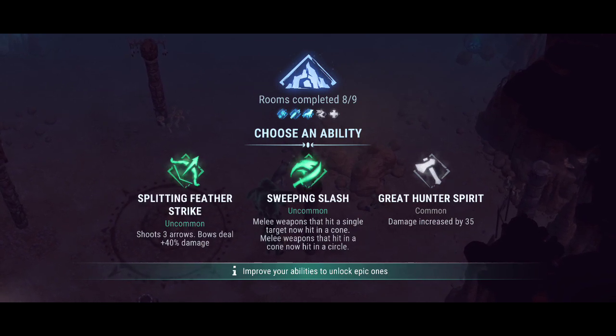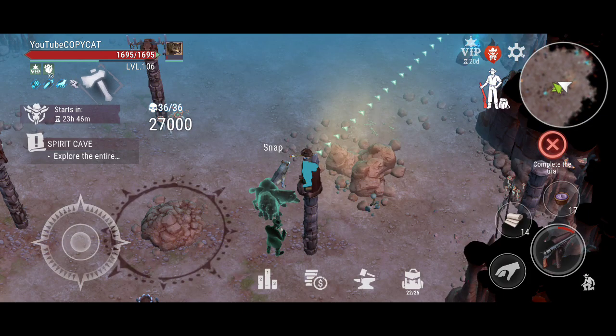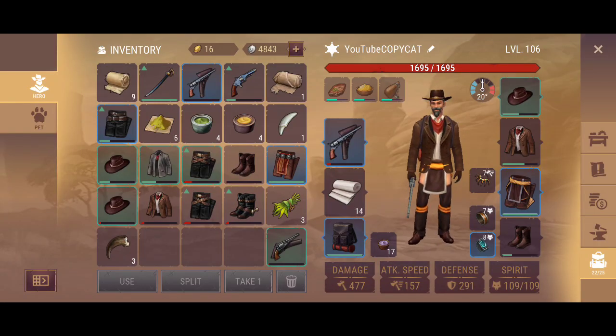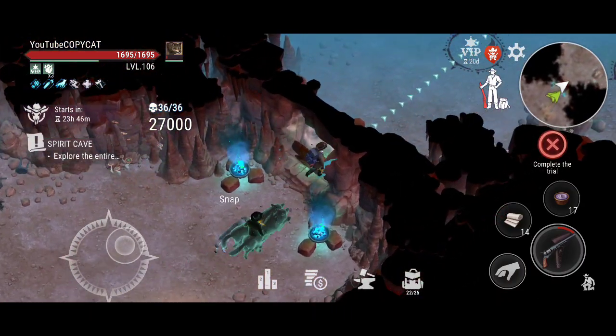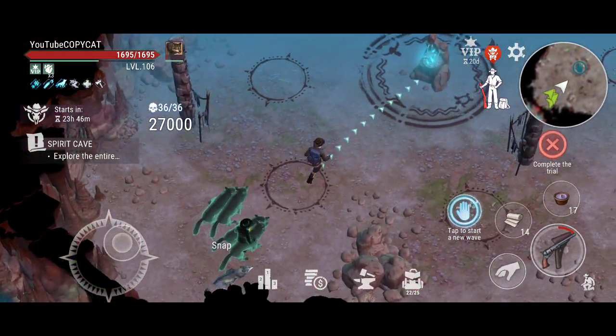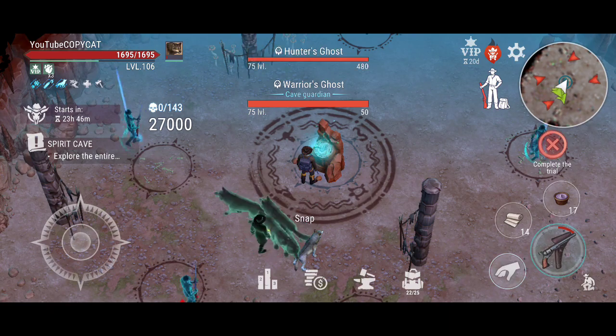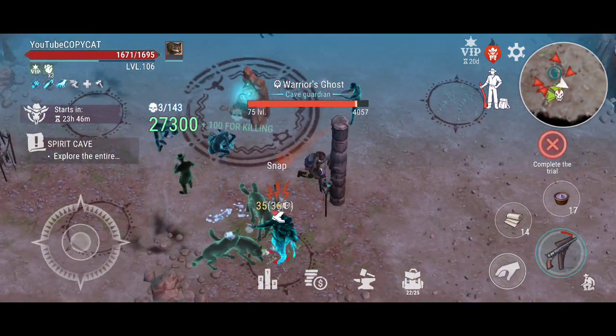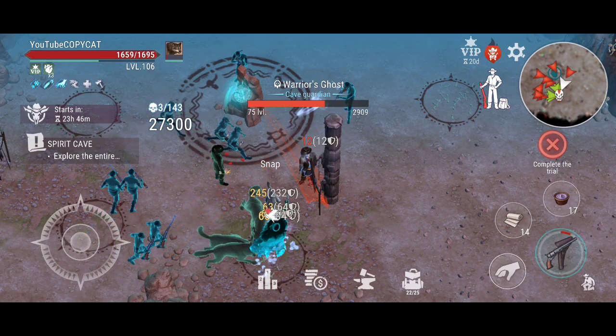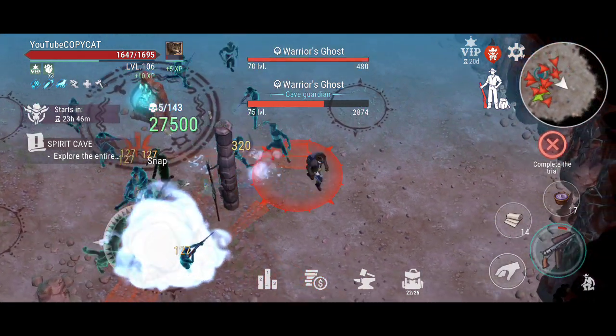So let's just... Great hunter's spirit. We can definitely want to take that. I have no experience on that as well. So let's just try that. Like I said before, we're running very, very low on these weapons here. So, I'm afraid we're not going to be much more sturdy. Soon here, I think we're gonna die.